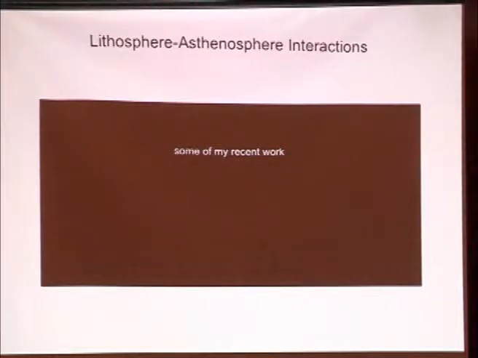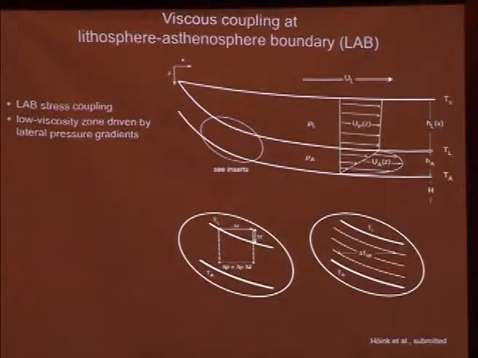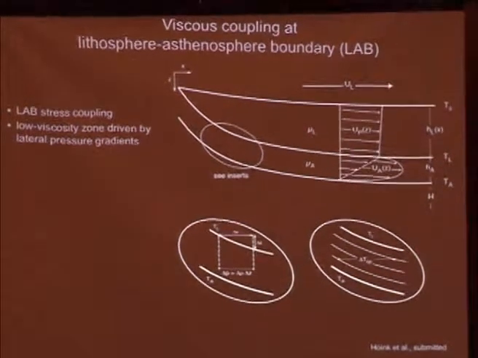So now I'm changing the color scale on you. Everything you've seen so far, except the very last slide, has been published, so there was black on white, and you can read up on that. Everything that follows is unpublished, and it's either in review or still in my head. So that's going to be white on black, just so you see the difference, and maybe trustworthiness, or however you want to define it. I start off with a simple model of the lithosphere and the asthenosphere.